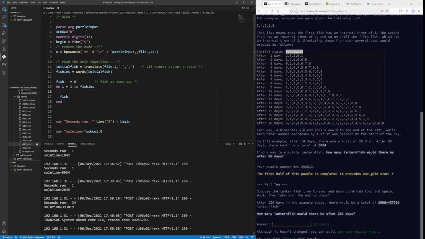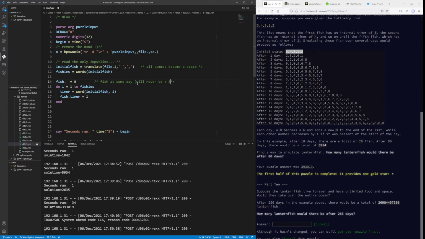So timer equals initial fish word comma I, and then fish dot timer equals 1, right?